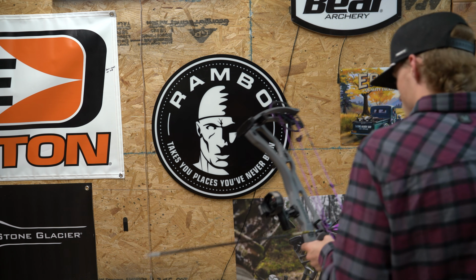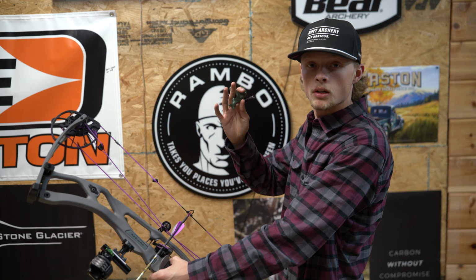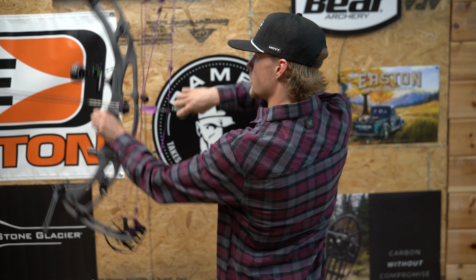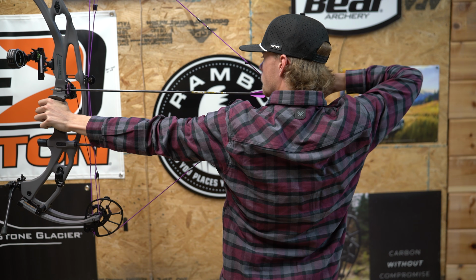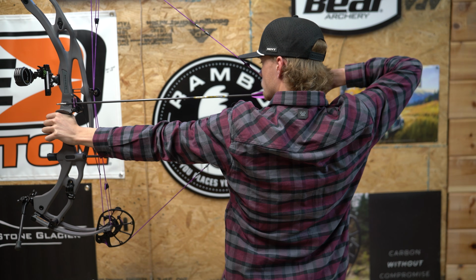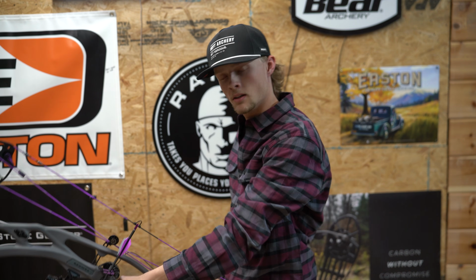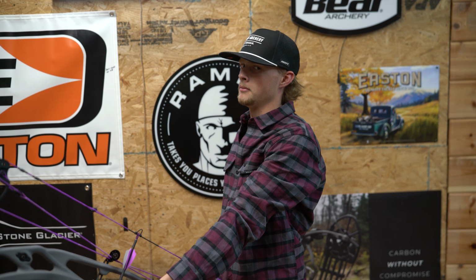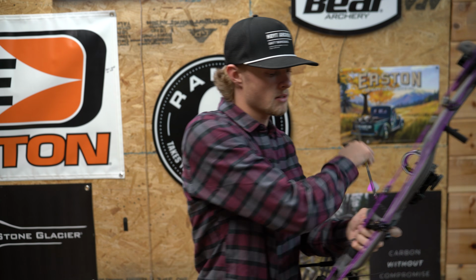Now that I have my peep sight in, we're going to take and get it set. I, of course, did not bring my release, so that does not help, but this will be close enough. Per usual, I just threw it in there and it was perfect. Doesn't happen every time, I just got lucky. Gonna tie this in real quick.